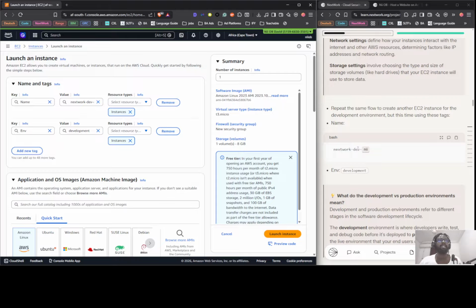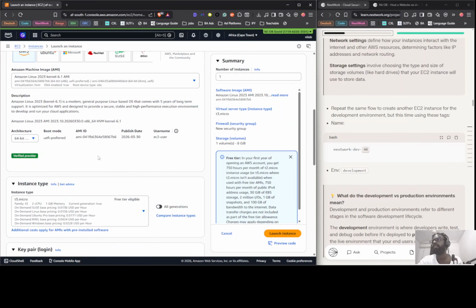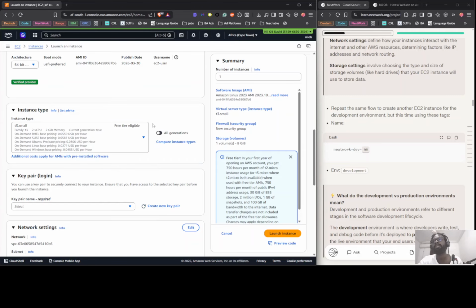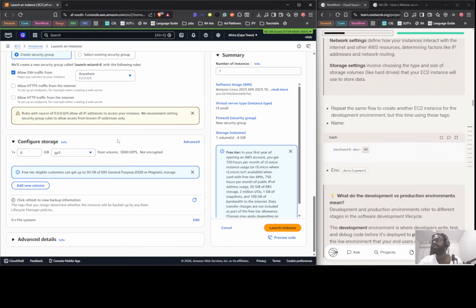The first one was production. Production, development. Okay, we're good. Leave everything as is, but change this to the free tier, slightly higher version, but still free. Ignore the key pair for now, and then we're going to launch this instance as well.